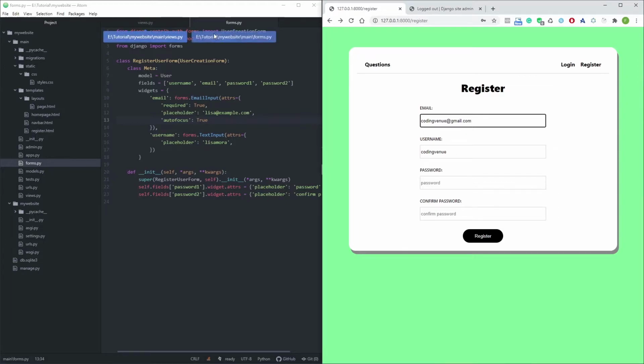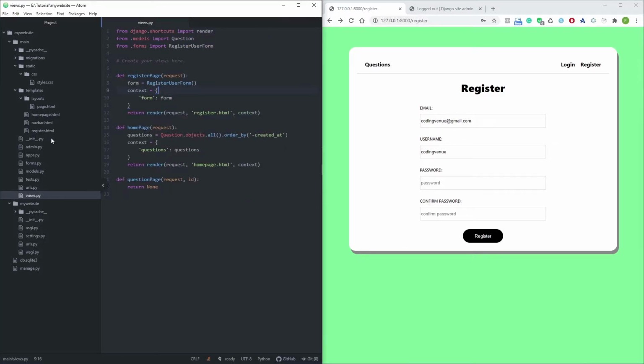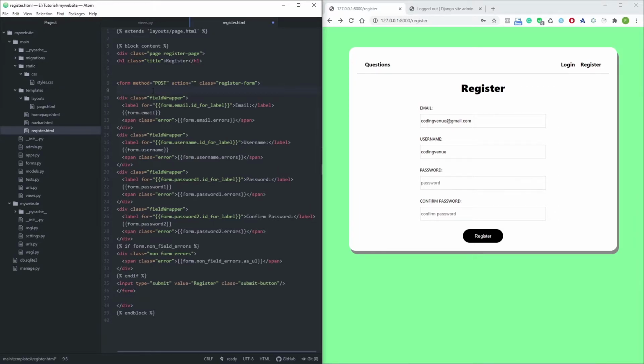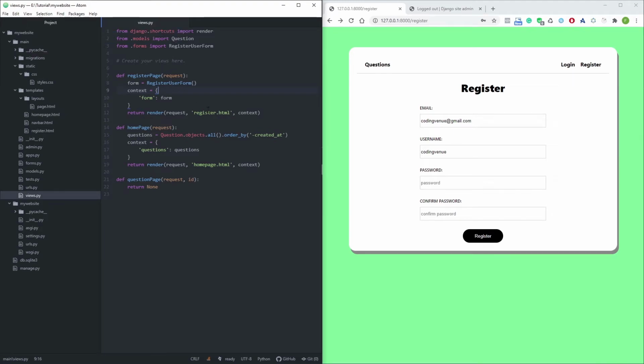So let's go ahead here on the register page, on the form before adding the fields, and here we add a new tag, csrf token. Basically this will allow us to send a token for security reasons and all of that stuff. You don't need to worry about that. Django does that for us. So we just add this over here, and with this we won't get the 403 error anymore. And we can basically see the values that we pass here on this email.